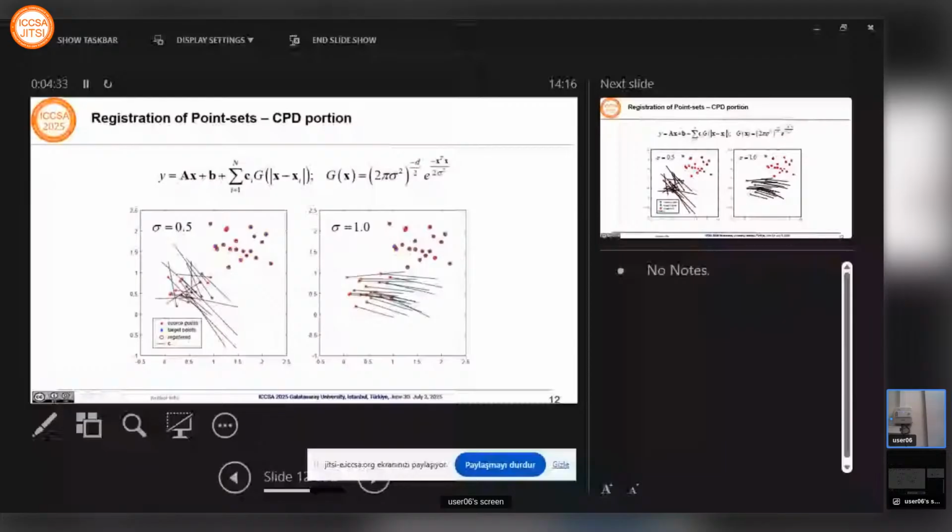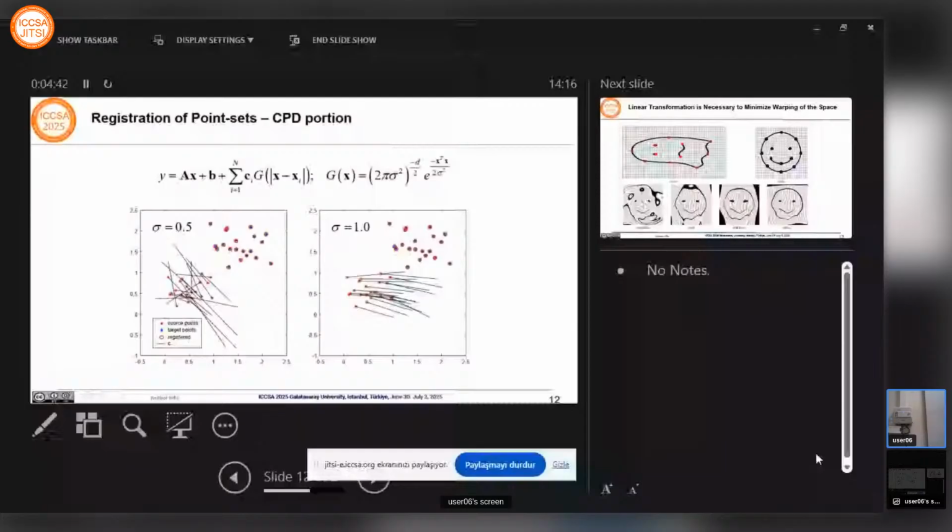And the reason for that is because the sigma defines the size of each of the Gaussians. So a small Gaussian will result in each point just kind of moving independently, but a large sigma will make your Gaussians too broad as well. So you have to find an ideal Gaussian that is appropriate for your task.